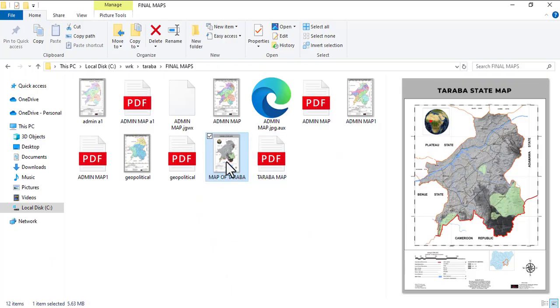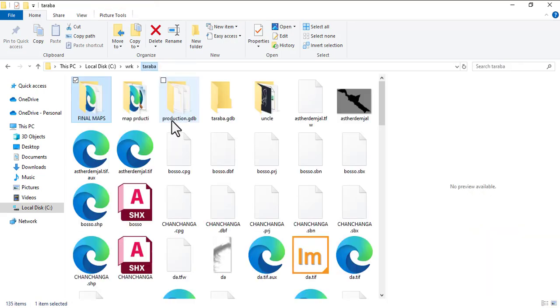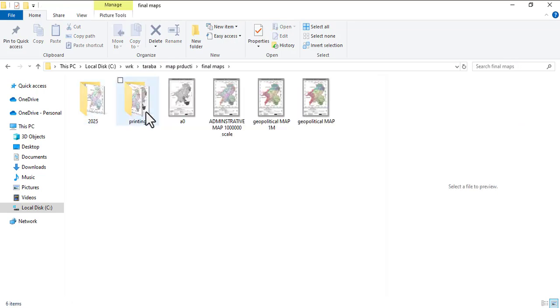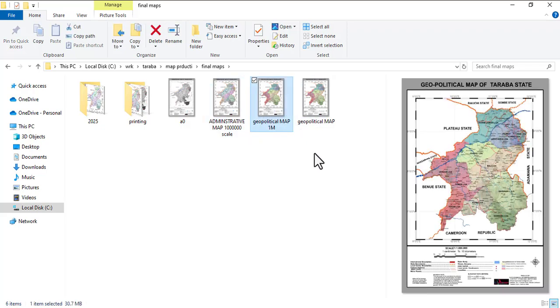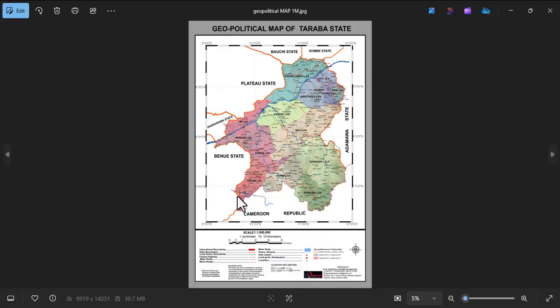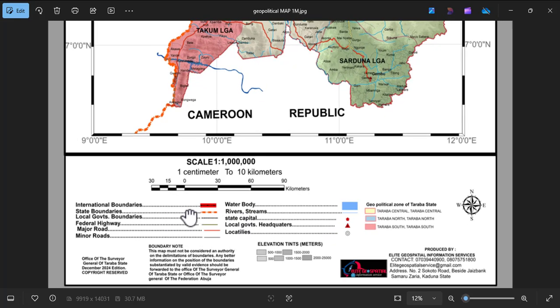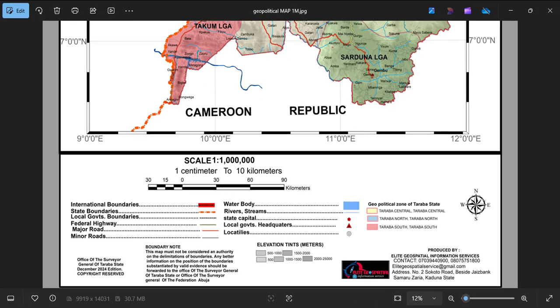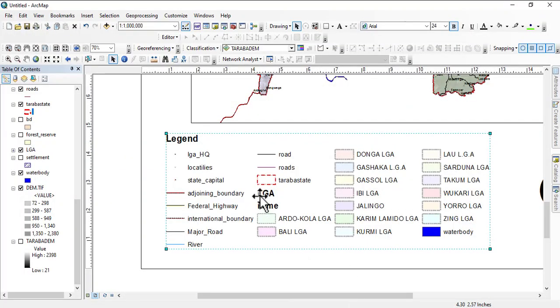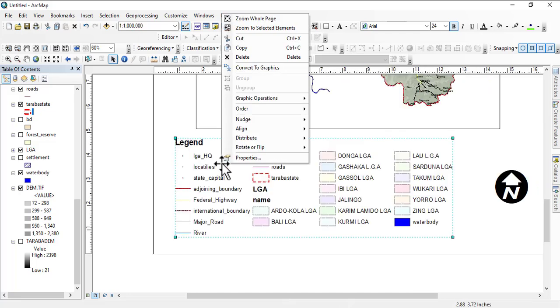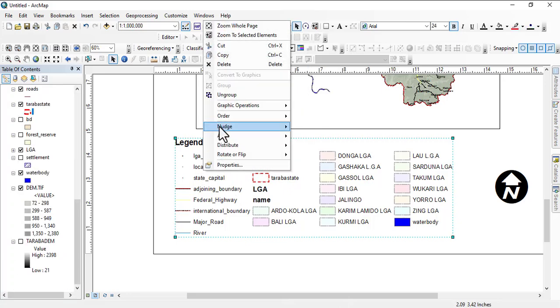Most cases, I no longer create anything. I just copy and paste, because I already created, I've suffered, I've done all the creating. To have something like this kind of legend you're seeing here, that's what I want to do now. If not because I want to show you, I would just copy and paste. So now you right click after you've created the legend. This one applies to anything you do that you want to edit the legend individually. So you right click on it, come to convert to graphics. Then right click again on group.